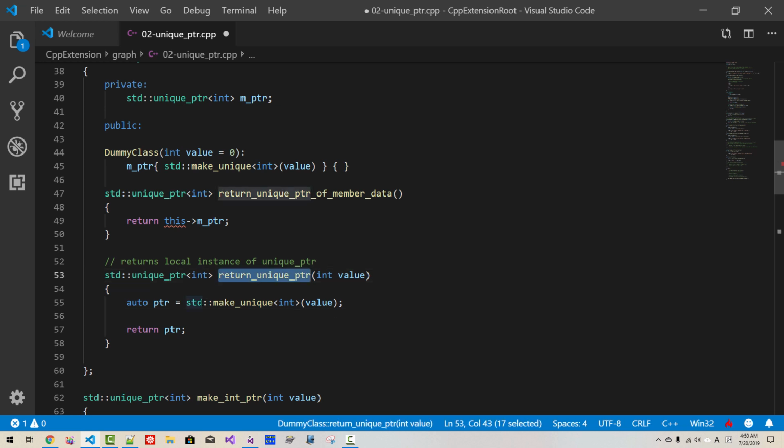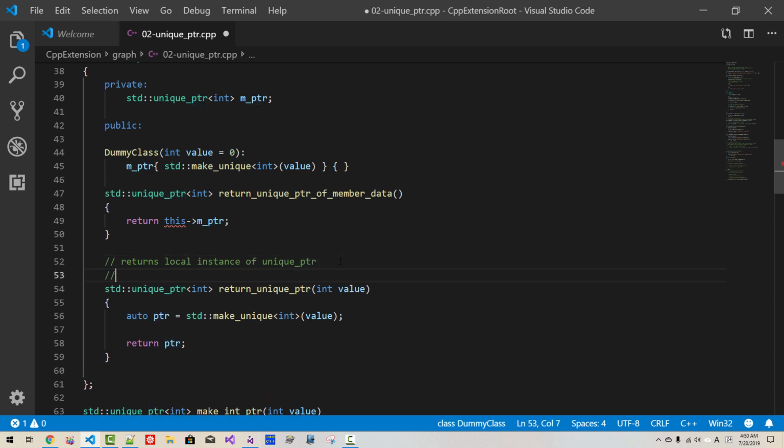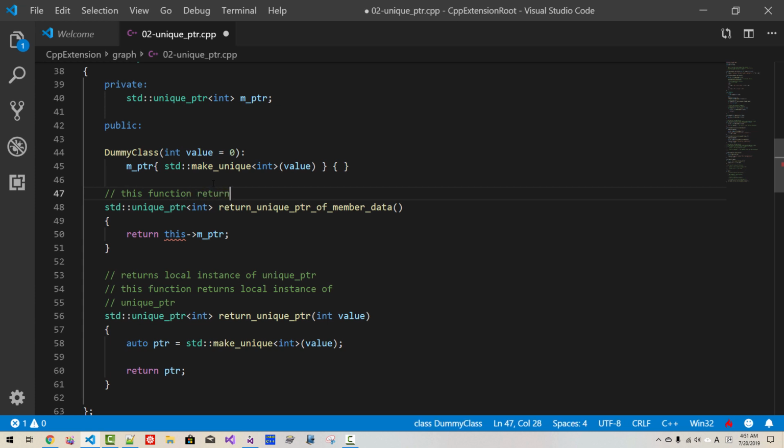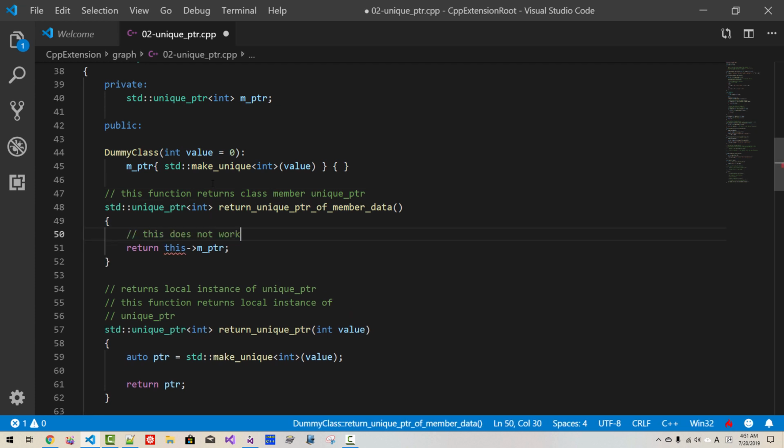This function returns a local instance of unique_ptr. In this case, this function returns a class member unique_ptr. They are different. In this case, this does not work. Okay, so I disable it.